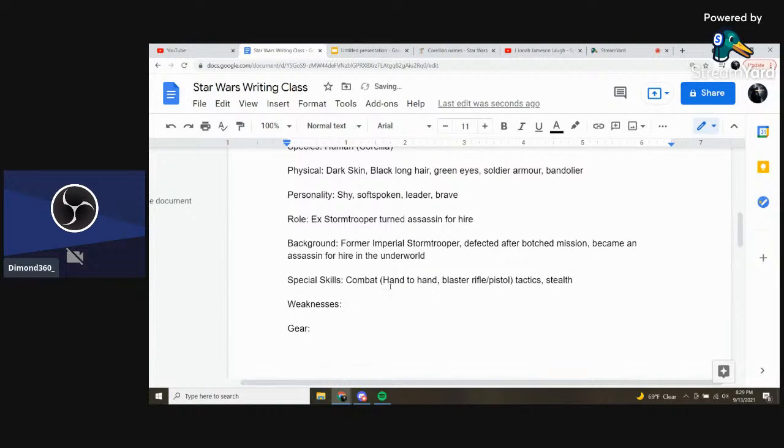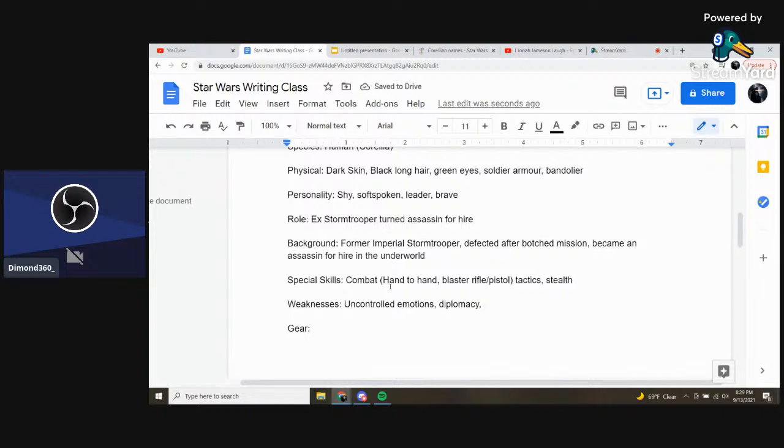Now his weaknesses. Maybe he's a little unstable. He doesn't really control his emotions very well, and he's not a very good diplomat.